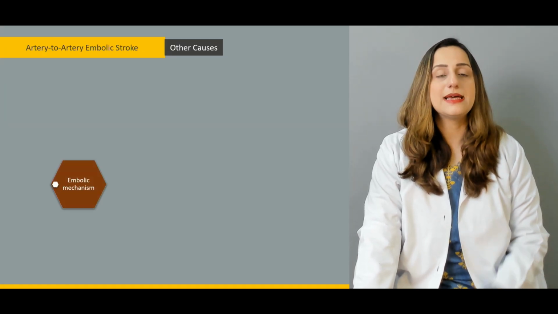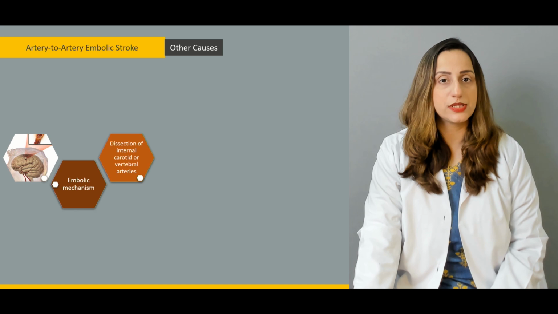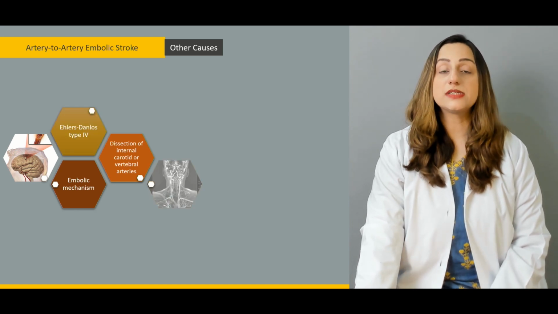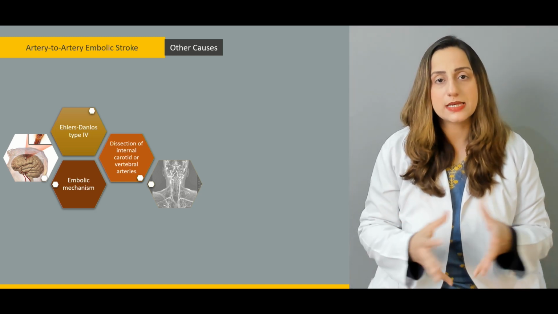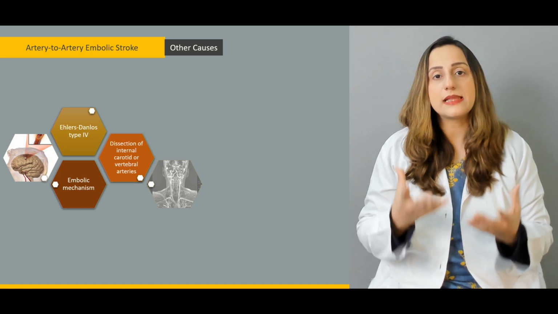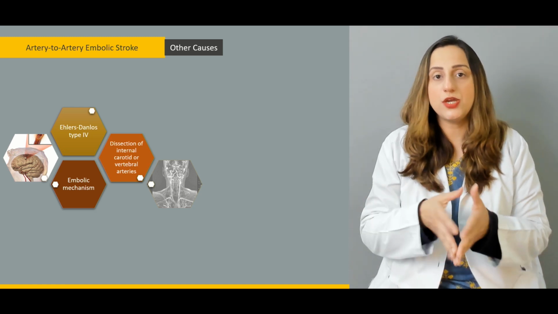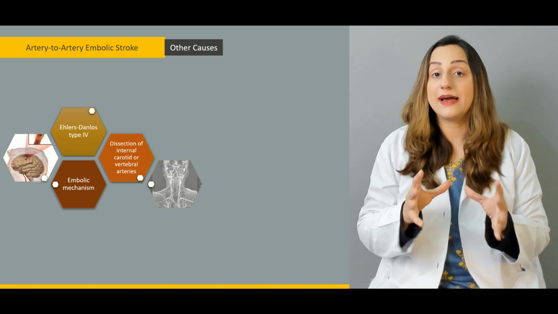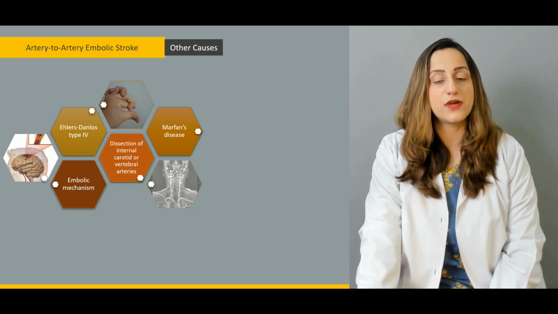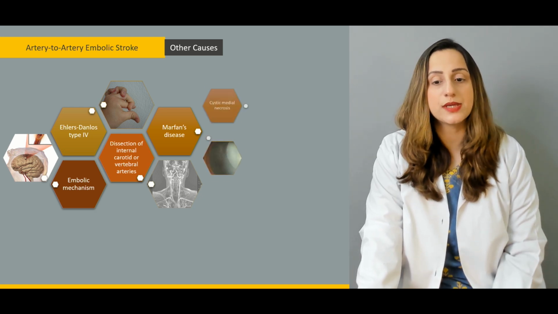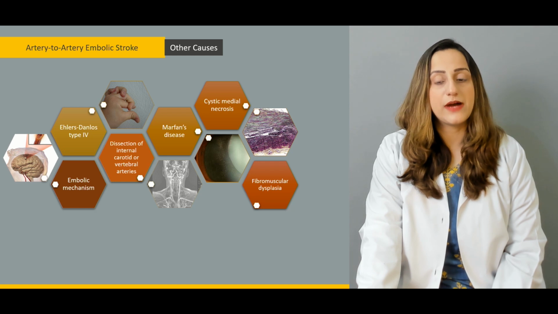The other, less common causes can be the embolic mechanism, the dissection of the internal carotid or the vertebral arteries. Then we have a type of congenital disorder known as Ehlers-Danlos syndrome. It's a connective tissue disease, related to collagen synthesis, and that can even distort the blood vessels and make the patient more prone. So if he or she is a diagnosed case, you can highlight that in the history while you're taking it as a physician. Marfan's disease is very important if the patient is already diagnosed, and you're going to look for the cystic medial necrosis and obviously the fibromuscular dysplasia.